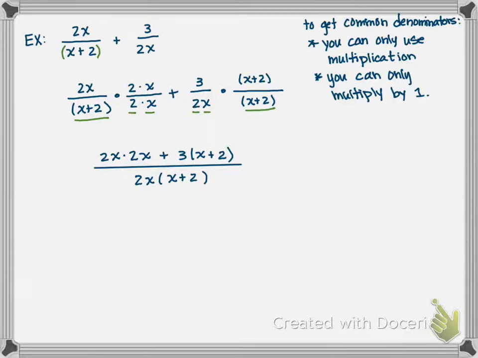Yeah, the main operation is multiplication, right? So it is something times something times something times something. This is something times something plus something times something, right? It's not all multiplication. There's addition, subtraction, well, in this case, just addition, outside of the parentheses, which means that the numerator is not a product, which means that we can't cancel anything.